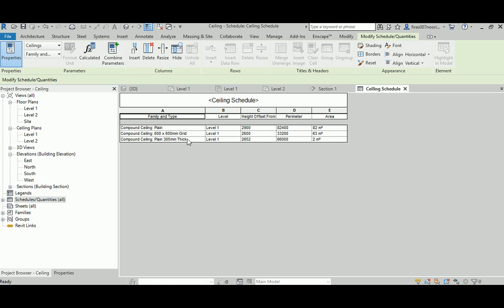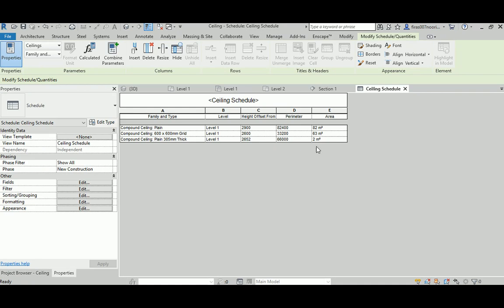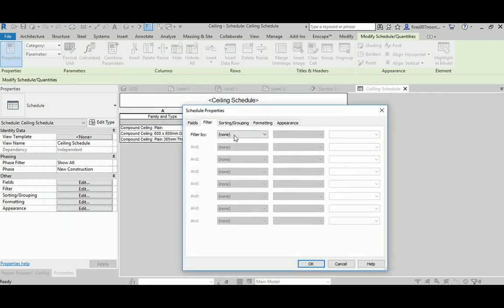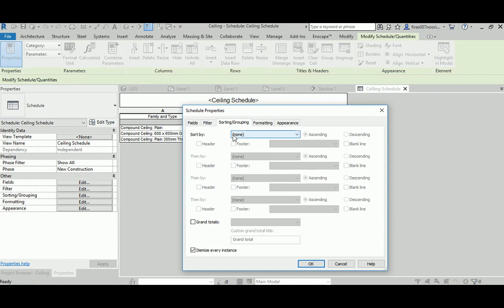So that's an important thing. And if you want to have an automatic calculation, lots of people struggle here, and they just go to the properties and open the schedule properties. Ignore this one. In it, I'm going to ignore this one now. I'm just going to select grand total.